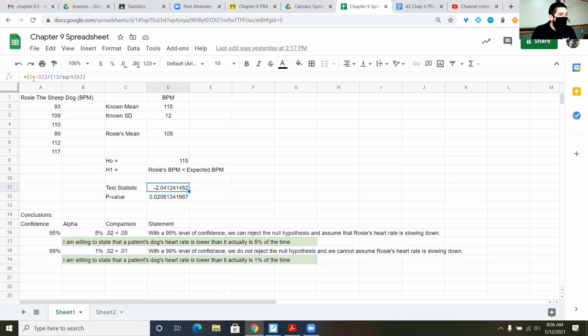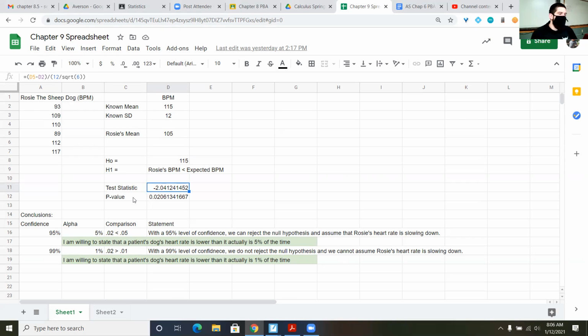If I just had D5 minus D2 divided by 12 divided by the square root of 6, Google Sheets is going to say, all right, I'm going to do all multiplication and division first. So it's going to do D2 divided by 12. That quotient will get divided by the square root of 6. And then after you did all that division, it's going to subtract it from D5. We don't want that. We have to be conscious of those parentheses. So the numerator is in parentheses and the denominator is also in parentheses, so they know, hey, do the numerator first, do the denominator second, and then divide the two.